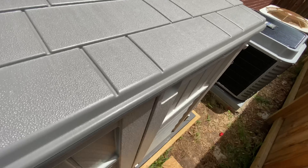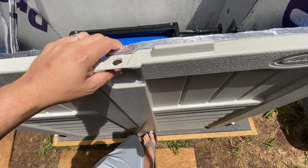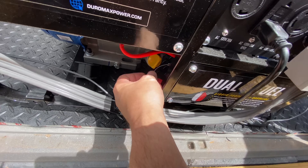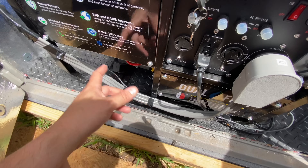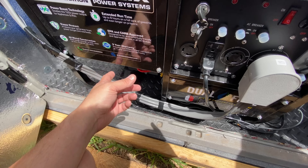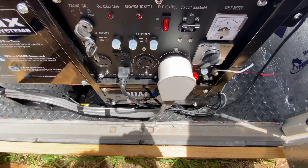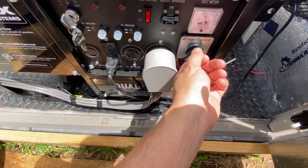The solar panel plugs into the battery in the back. A few things you need to do with this generator: take the shipping braces off, put in almost two quarts of oil, and make sure you connect the battery in the back — sometimes it's only partially connected. I'm running a 240 volt setup.